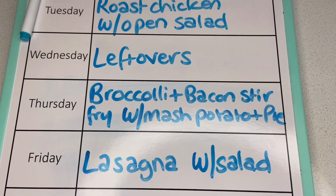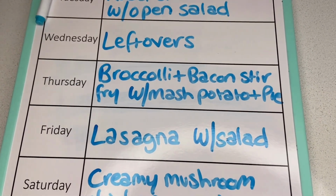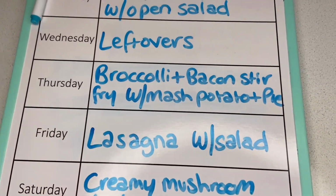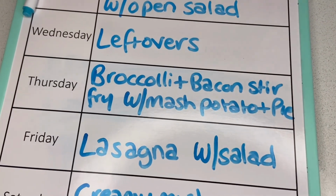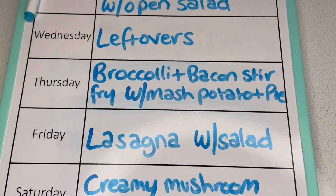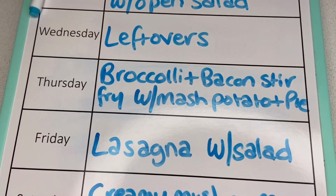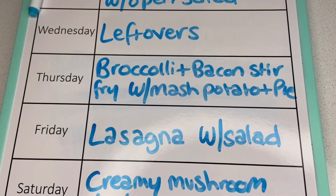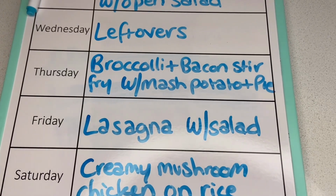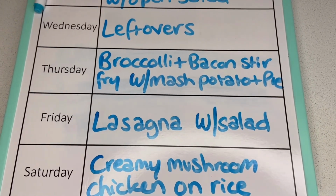So I've been watching American Thanksgiving, which we don't celebrate here in Australia. I've never celebrated it in my family, and I don't think it's a tradition at all here, but correct me if I'm wrong. I have been watching the American YouTube channels and things like that, and you guys have this broccoli and bacon mix, where you heat it up in a fry pan. I saw it in your Thanksgiving meals and it looked amazing, so I thought I'd try that one out for myself on Thursday night. Instead of the usual sheet pan vegetables, I thought the bacon would really give it so much extra flavor. I think you guys are onto something there. I think that's going to taste absolutely amazing, so I'm so excited for that one.